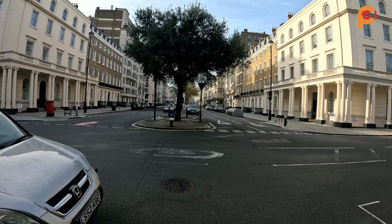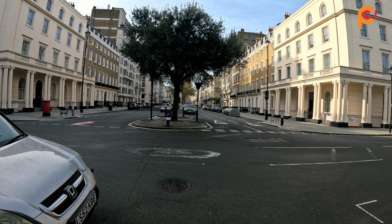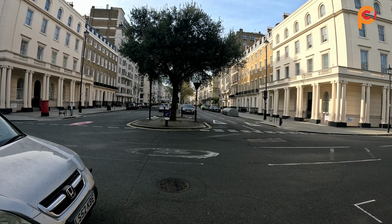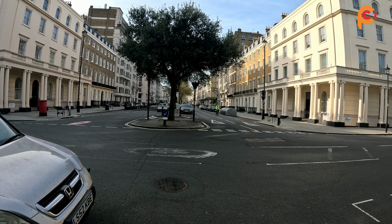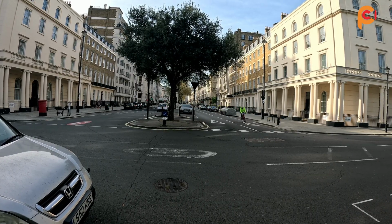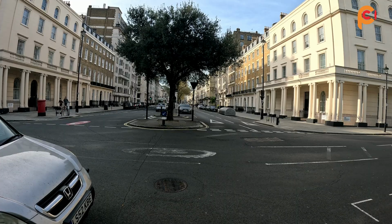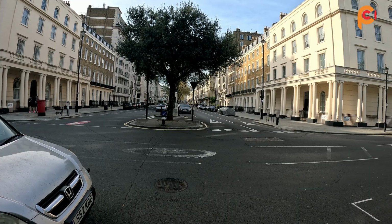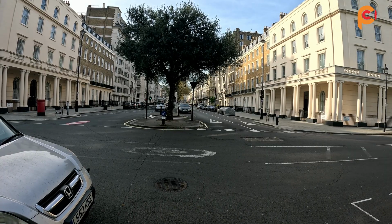But Robert and James Adam's original plan had been that this was going to be an enclosed piazza. There were going to be big mansion houses on either side. You would have Foley House at the other end, and this end was basically fields. So there was no way for streets, or let's put it bluntly, poor people, to get into the area. This was going to be a big enclosed piazza.